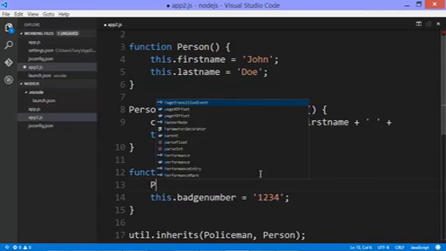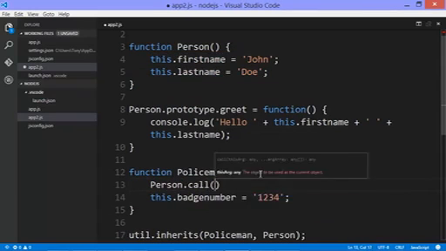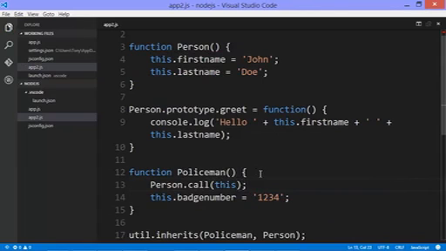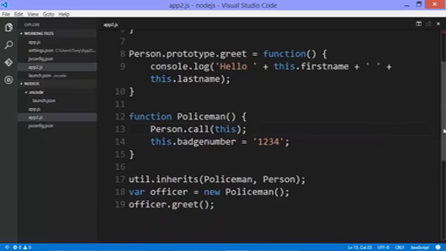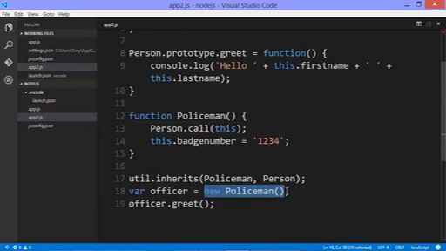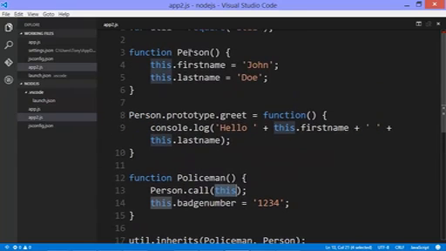So if I add person.call and then this, what happens is when I create a new policeman, this function is called, and because of the new operator, the this keyword points to an empty object. And then I run person and give that empty object to person, and since I'm using .call, the this keyword will be the same object as the this keyword here.